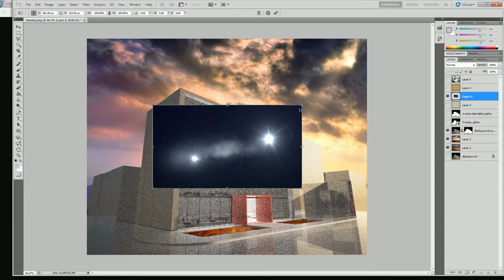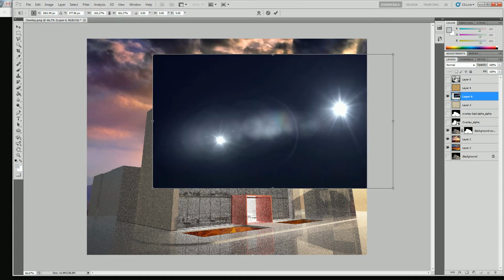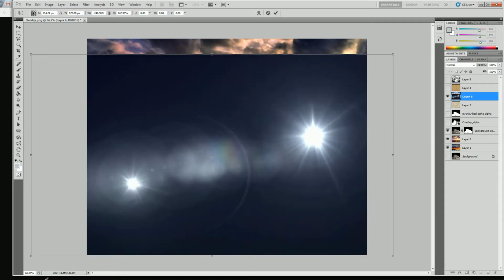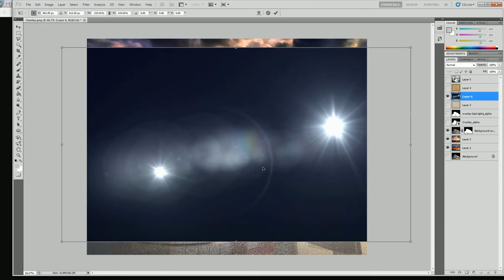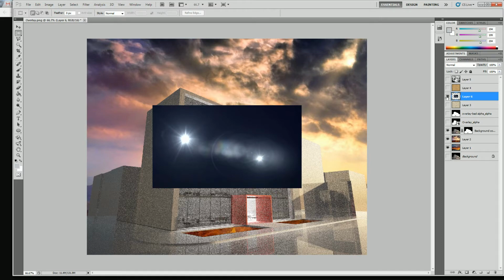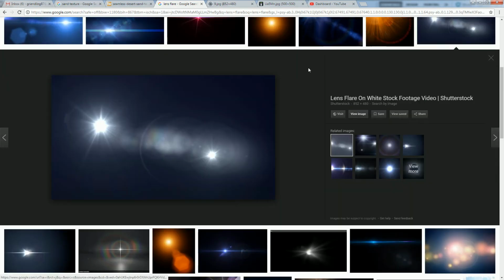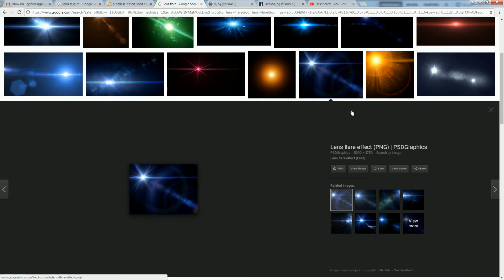What I'm going to do here is scale this thing up to a point where, well, I guess the angle isn't really right for this one. I don't like this one. I'm going to get rid of it. Well, I'll leave it there, but let's find a little better one. Let's go to that guy. This one's really big. That'll work. Okay, let's copy that.